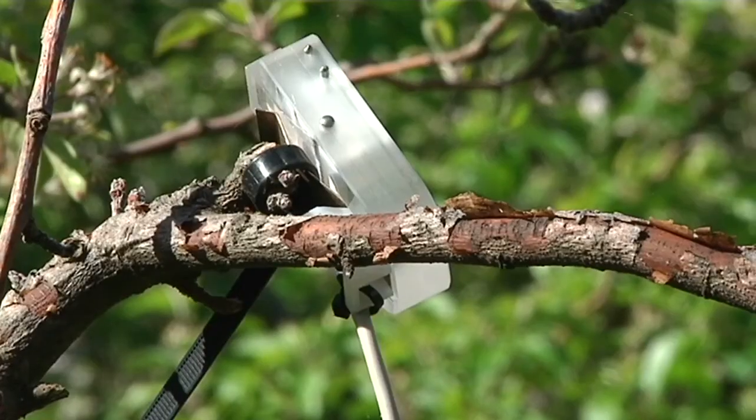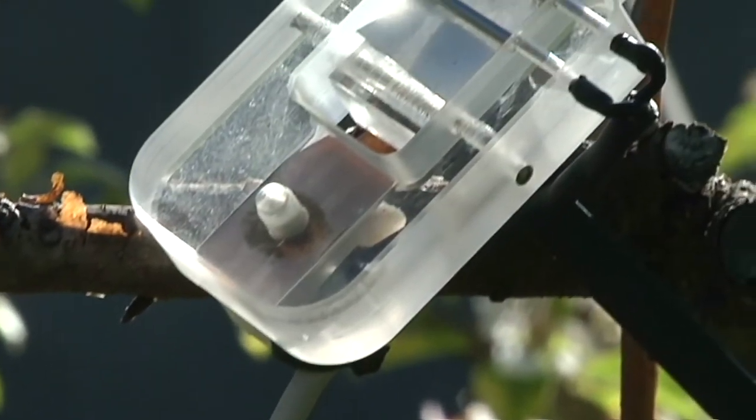So we put probes in the ground that tell us that the ground is too dry or too wet. We take samples of soil, send them off to the laboratory, and that tells us what sort of elements we have to put in to make our trees grow the best. And new measuring devices have been set up to help the growers look after their crops.